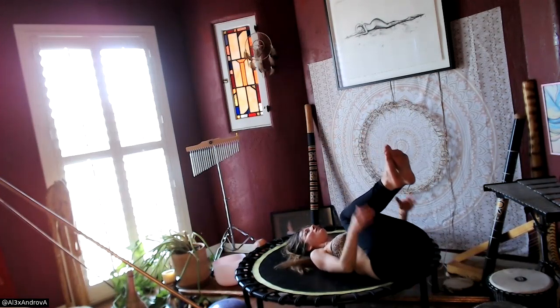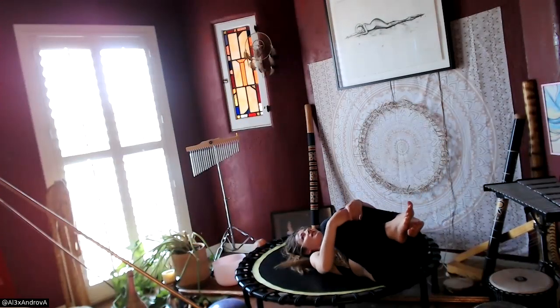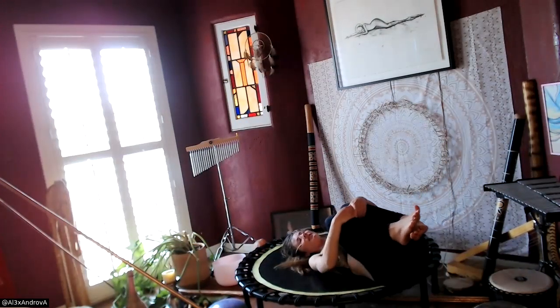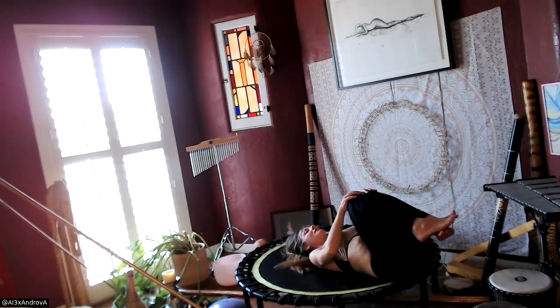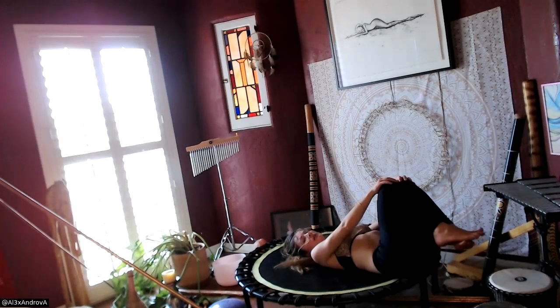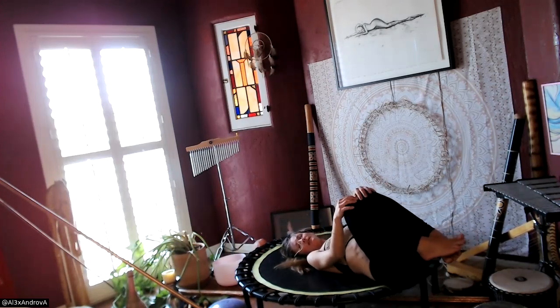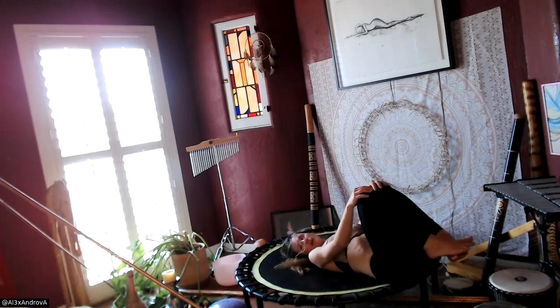Hugging the knees, moving left and right. Get the knees with your hands and move them a little bit away from you, maybe even to a straighter position of the arms and still moving left and right. That makes it where you're massaging the lower back more.